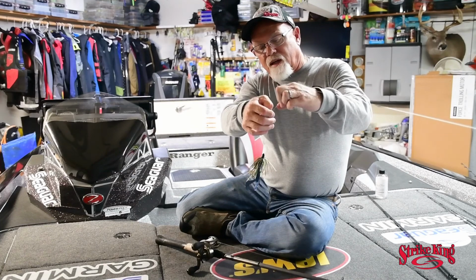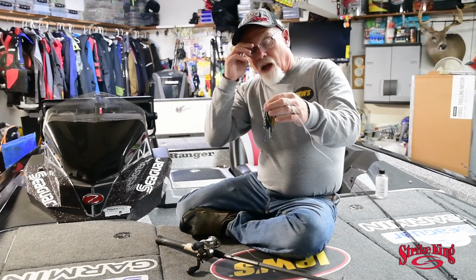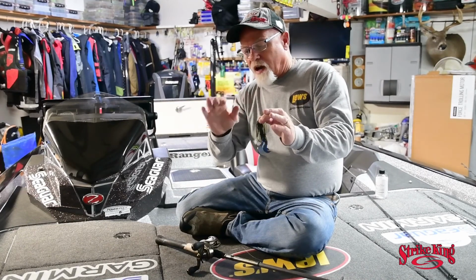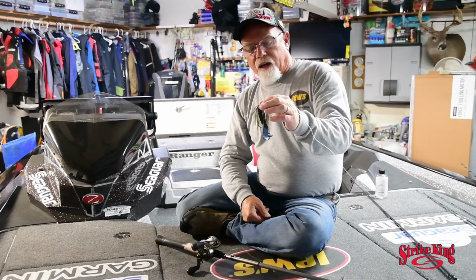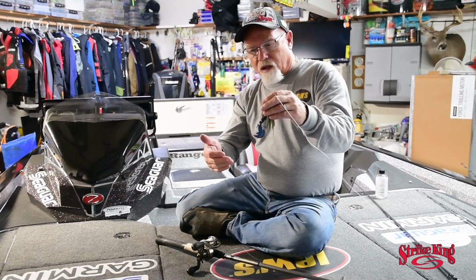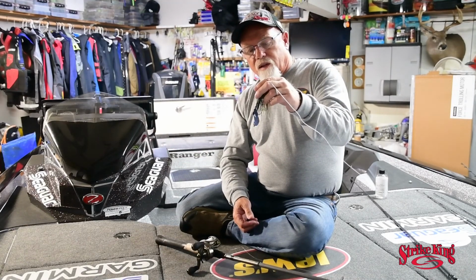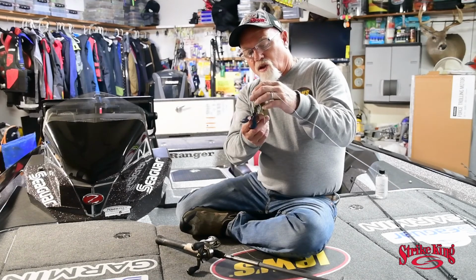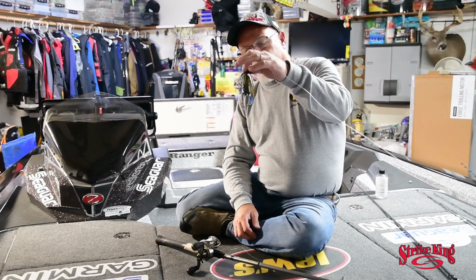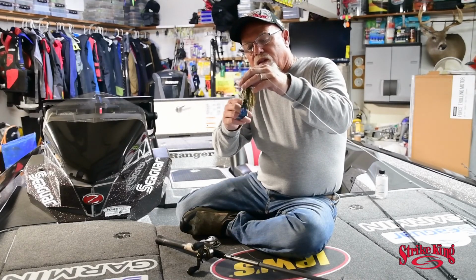But the thing about it is I love this bait because I used to throw a jig. You never, ever got in my boat that I did not have a jig tied on. But the problem with the jig is the jig will hang up from time to time. With the slither rig, it's a skirted weight that basically is 100% of a jig right there. You can trim it up, you can do a lot of different things there.